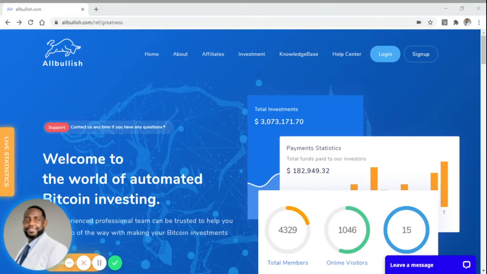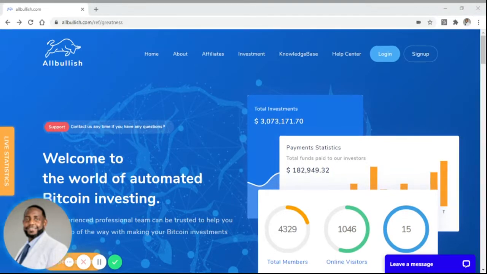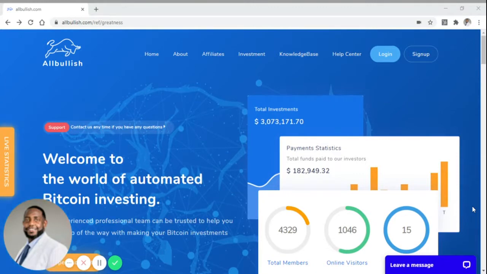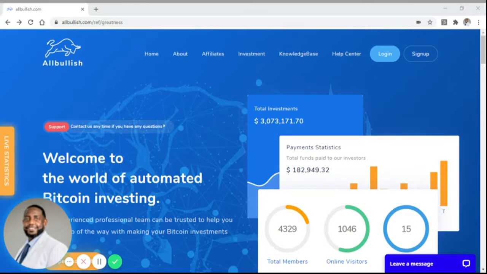So I went ahead and went a little bit further and looked at the information. But one of the other things that stood out to me is that they had the support button right on the homepage, right up front in red, so that it's highlighted. So they really want you to contact their support. Then they also had a live chat at the bottom, as you see here. And I've been able to use that live chat. They're very, very responsive. Even I sent a support ticket, and they were very responsive with that as well. So that really impressed me with the platform. It made me feel like it was more and more legit.